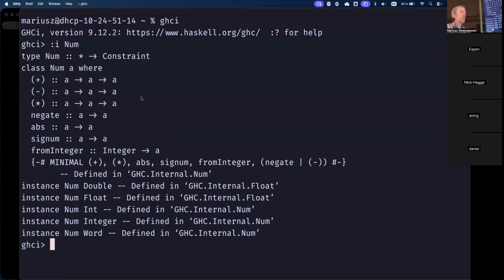And you can implement it yourself. You can have your own type, which implements a number, which follows this as well, right? So it's like an additional layer on top of types, which allows you to specify what your type should have, what properties it should have. I mean, you can think about it as a sort of an interface or abstract class in object-oriented programming, which defines what it has to have. And then you have certain instantiations. You have certain types which are implementing that interface, right?